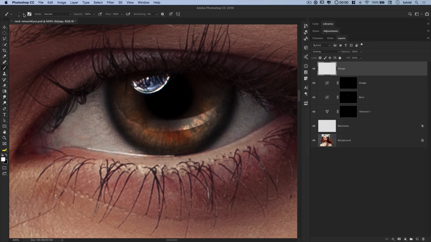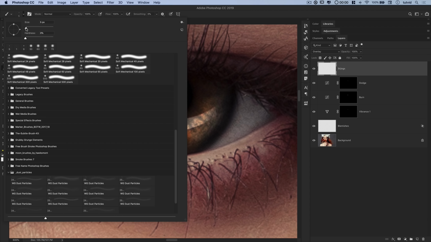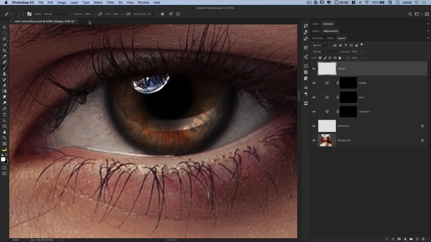What I'm going to do here is, again, reduce my brush to 1 pixel in size. I'm painting at 100% opacity, just like before. And I want to just paint some additional brightness. I'm just painting with the color white. I want to paint some sting, if you will, down here into this area of the eye that should be brighter. Now, over here, it shouldn't be quite so bright, so I'm just going to paint a little bit. But right here should have the most brightness.